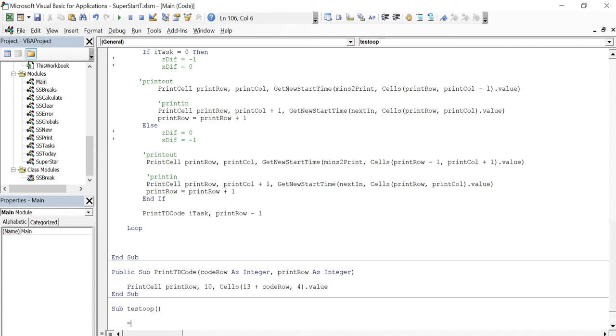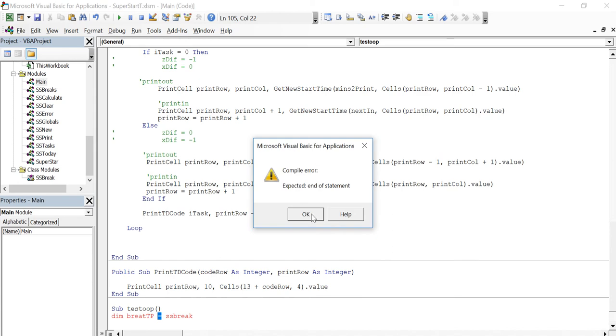All right. So first thing we need to do is dim break test period equals, and then we call it SS break. So we're dimming out the object basically.